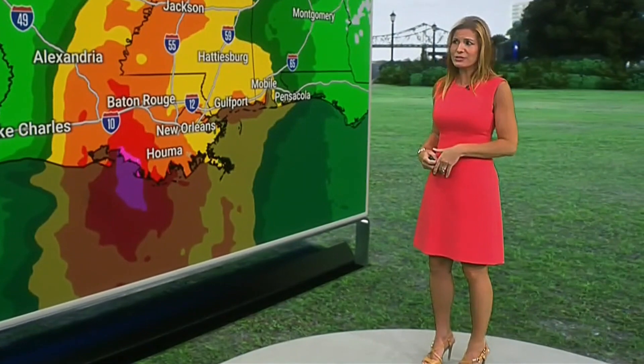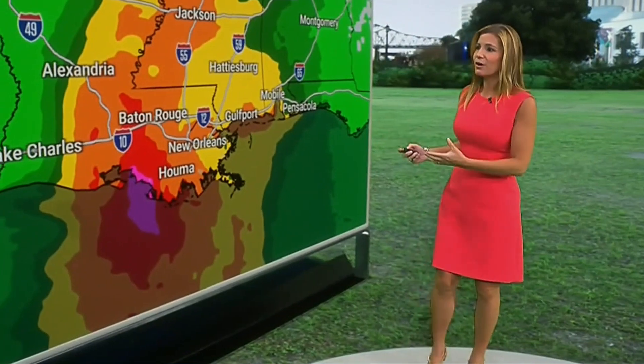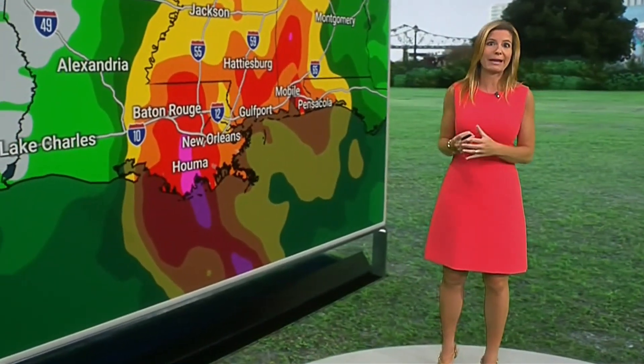We are looking at big-time rain: three to five inches widespread, shown in yellow. Five to eight or even eight-plus inches of rainfall is shown in red — you can see that down here in southern Louisiana. Watch those bands — when we see the hurricane get into the Gulf of Mexico, we'll show you where the biggest rain-producing bands are going to be, and where they start training is where you get into some of the biggest numbers.